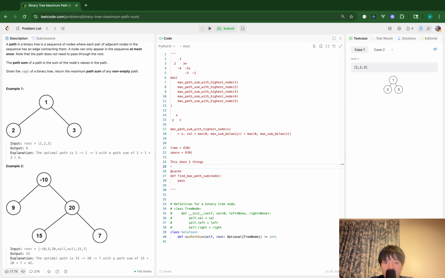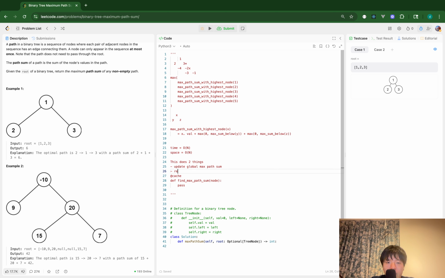The first thing is to update the global max path sum. And then I will return the max sum from this node to leaf. Yep, this is it. Okay, that being said, I will start the implementation.